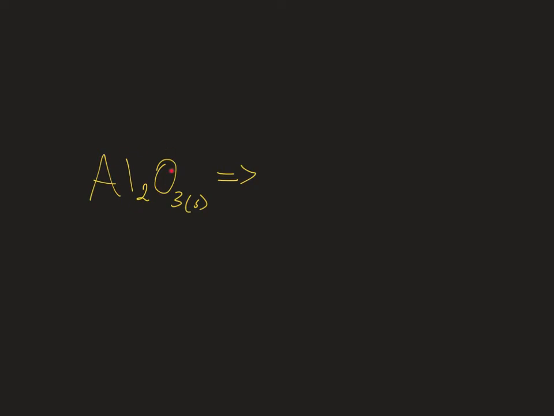The only thing that can happen to this guy is that the aluminum and the oxygen split apart. Decomposition reactions are nice. They're actually even easier than the formation reactions because we're actually just ripping this compound apart, which means we don't actually need to look at charges. We don't need to worry about crossing and dropping charges. All we have to do is just write down what the elements are like when we find them in nature. All right? And the way we do that is basically just writing down what's on the periodic table.